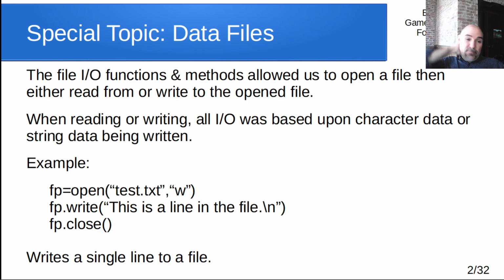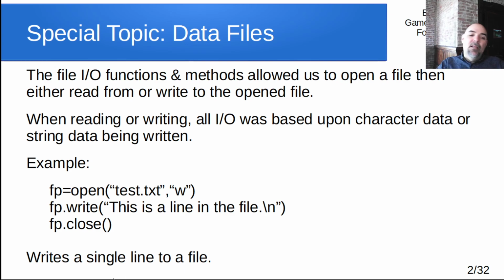So an example of that was the code that I have below there, where I say open test.txt, open it for writing. That's the mode. That's going to open it and give us a file pointer or file handle. And then with that file object, we can write data to it. In this case, because I opened it for writing, that's going to write that string into the file with the newline character, and then we can close it when we're done. So that's going to write that single line into that file.